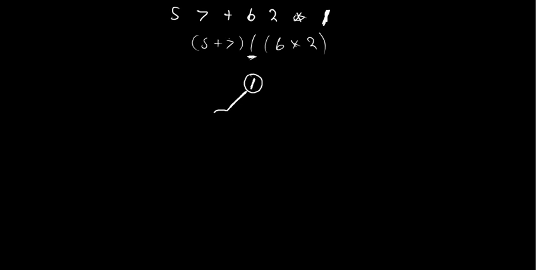In this case, we're going to have our plus there. Just a moment. Okay, sorry for that. We're going to have this guy as well, the multiplication there, as our node. And then what two operands are being used here? The two operands are 5 and 7. Here it's 6, and then there it's 2. And then this is an expression tree.